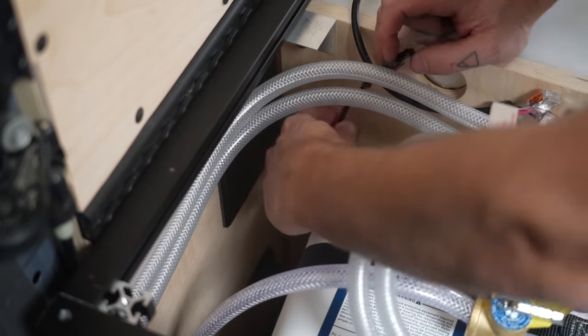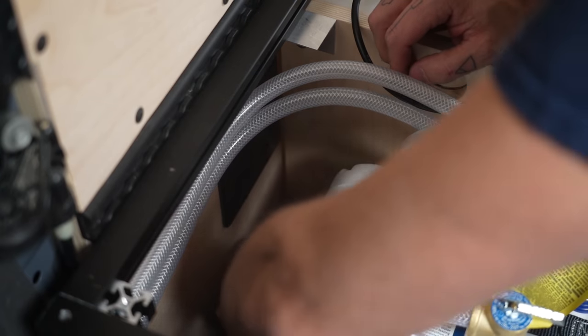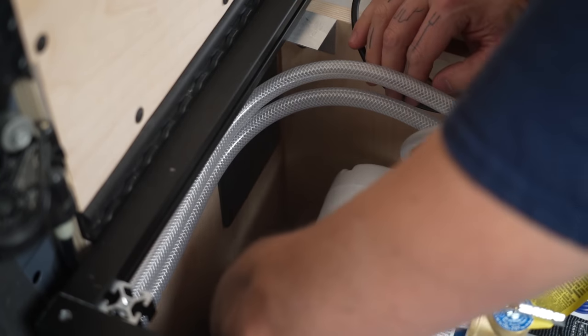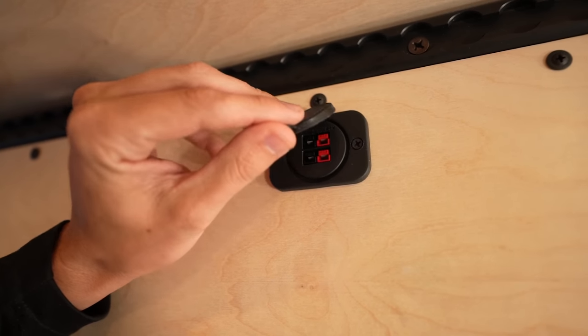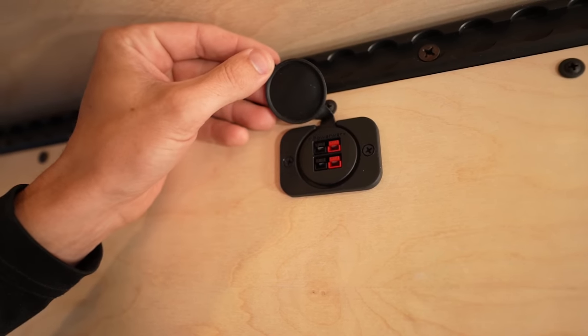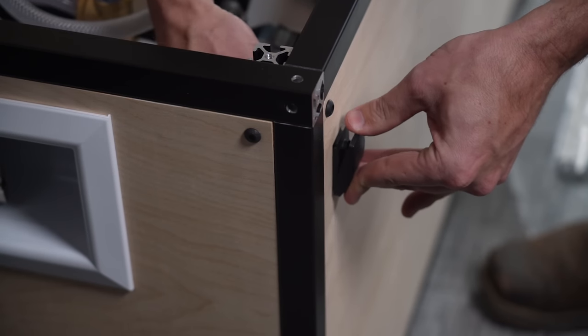We attached the Anderson connectors for the pump to the Anderson ports in the walls. This camera angle was impossible to get, but as a refresher, this is what we were connecting to. These are just a nice clean way to get wires from inside of the walls to the outside of the walls with a removable connection.